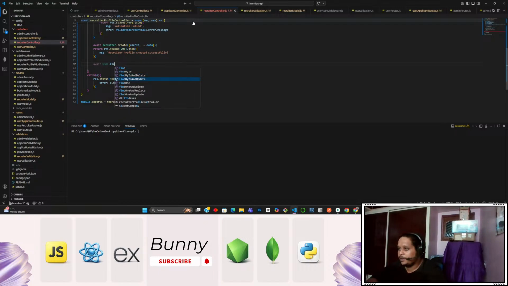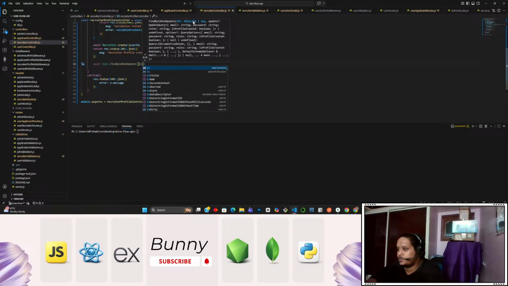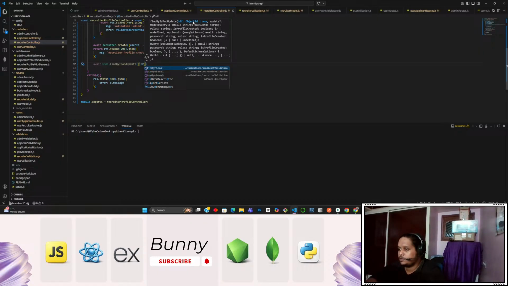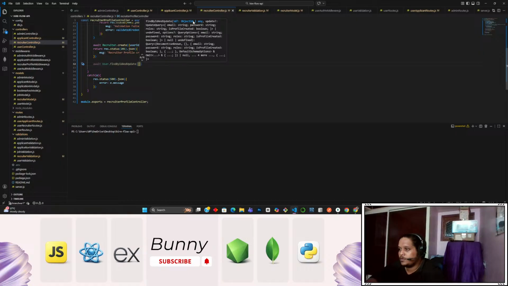Find by ID and update. Let's mark the is profile created as true. We need to use the set.